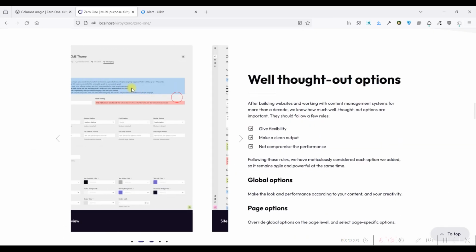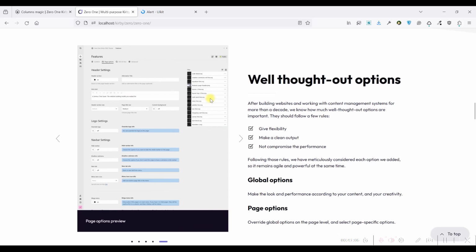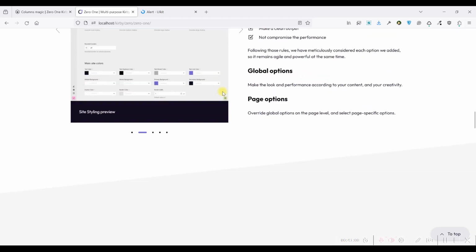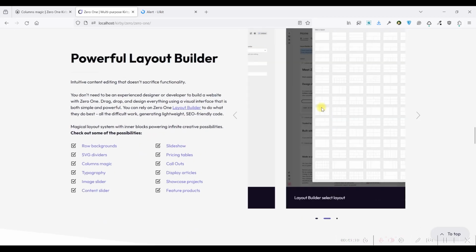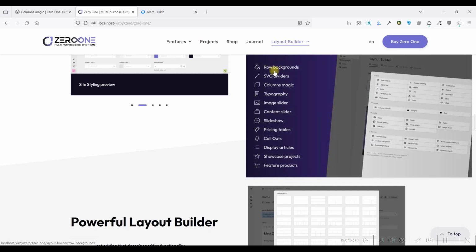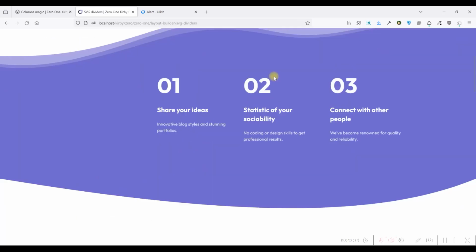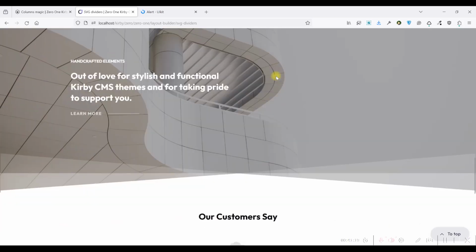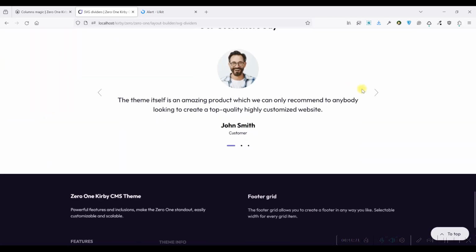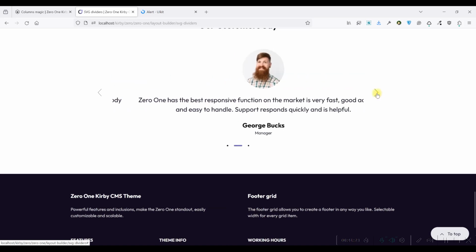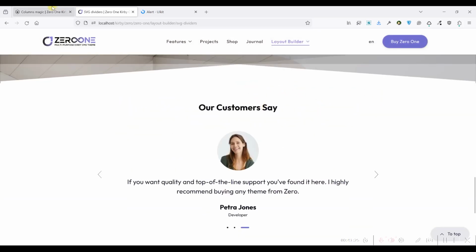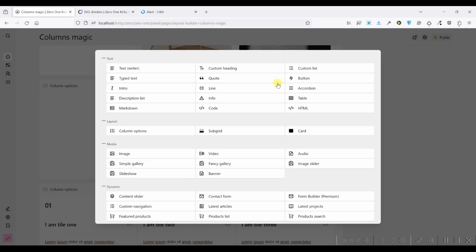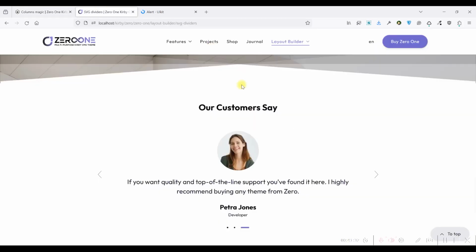So when you add blocks, you can have sliders, content sliders, SVG dividers. You can be creative with them. Okay, you see, you can create with a content slider something like that. Here it is, content slider.